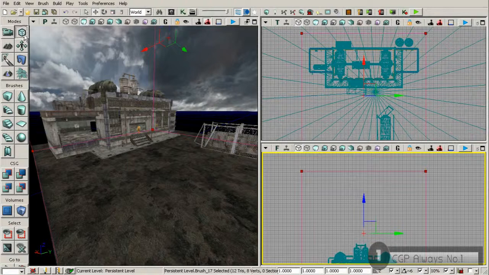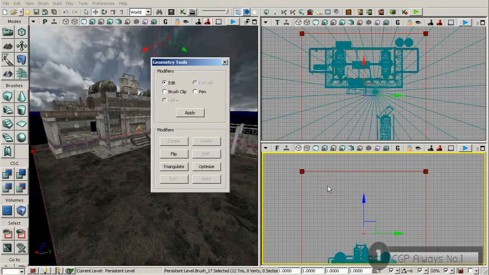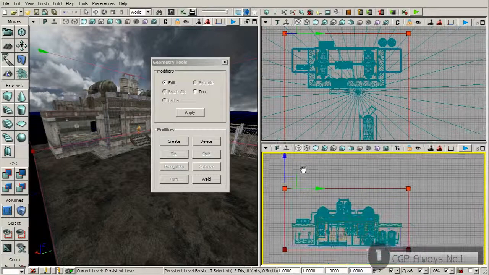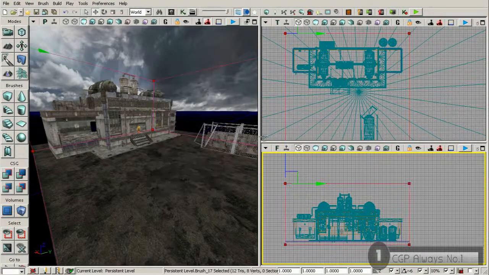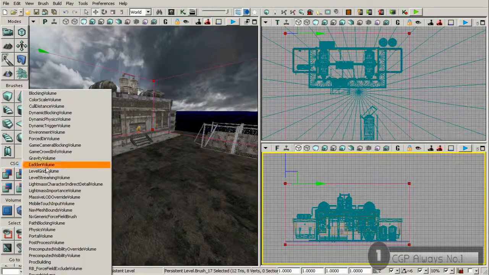Let's edit this under geometry mode. So I'm going to hold down Control Alt left click to use a marquee selection. I'm going to drag this down. Alright, so that's going to be pretty good. We're going to close this, and then I want to build the lightmass importance volume. So to do this, I'm going to right click on my volumes here, and it's going to give me a list. Now right here you're going to see your lightmass importance volume.